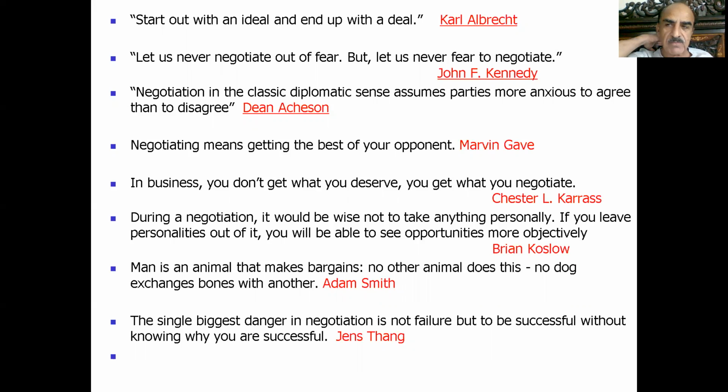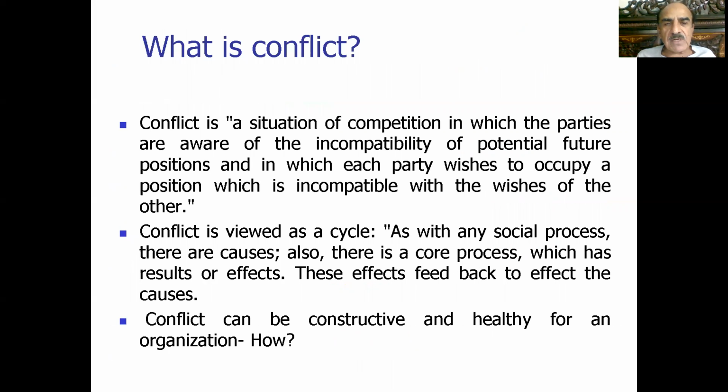So these are some of the very famous personalities who have their statements about the negotiation. Now, conflict is a situation of competition in which the parties are aware of the incompatibility of the potential future position, and in which each party wishes to occupy a position which is incompatible with the wishes of the others.